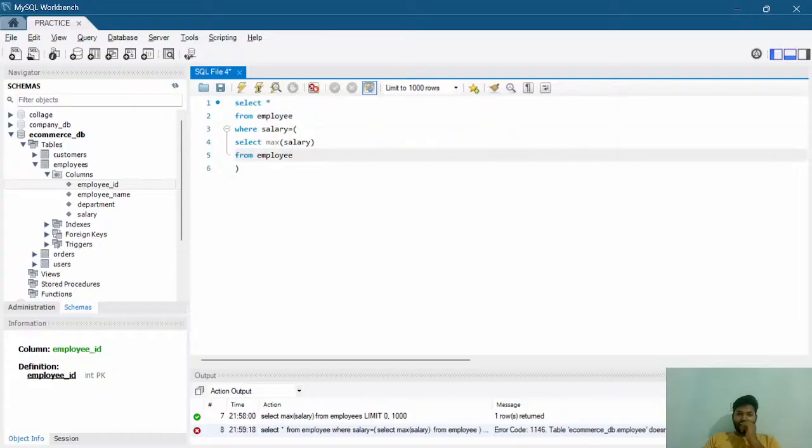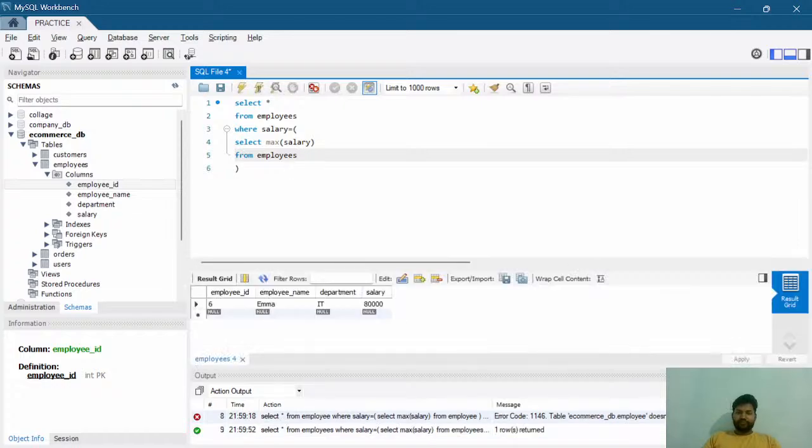We have done these things. What is wrong? The table employee doesn't exist. Okay, my fault. Now we can see the data: employee ID, employee name, department, salary.